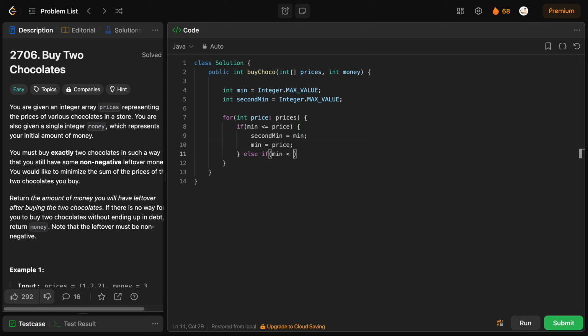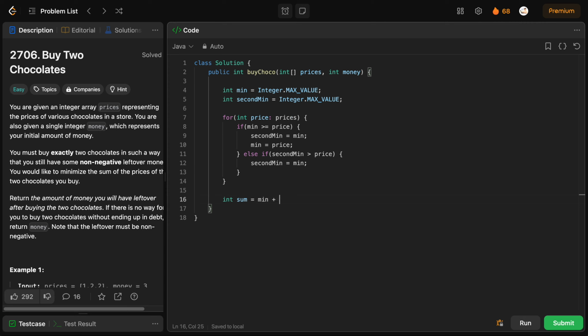Else if price is less than second minimum, then second minimum would be price. I think I have done something wrong. If price is less than, in that case it will be updated. Okay, now I will calculate the sum.